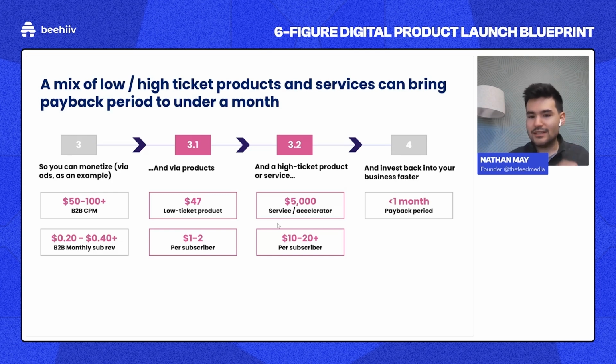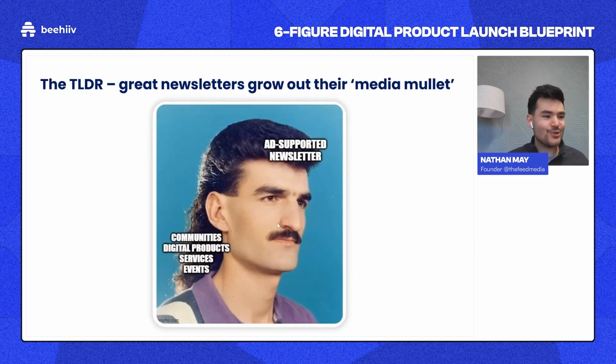So all of this together is what I refer to as the media mullet, right? I think every newsletter should be growing out their media mullet. A media mullet is commonly newsletters have very simple, free content, right? That's ad supported in the front end. And then you've got this back end of high LTV products, communities, digital products, services, events, right? You name it. All of that is sitting on the back end.